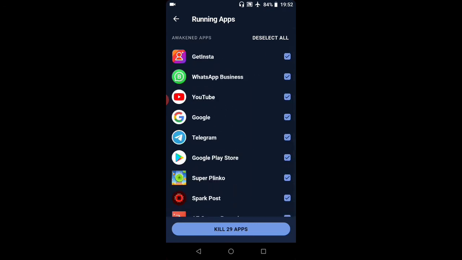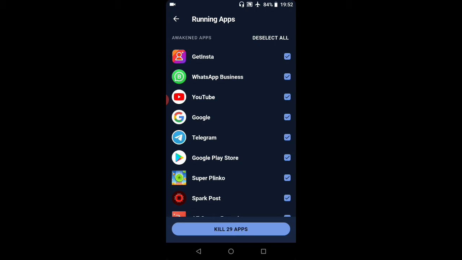You click that, Kill 29 apps. It's not necessarily kill, I thought. And they will shut it down. They won't be running. Even for me it's not necessary to use kill.